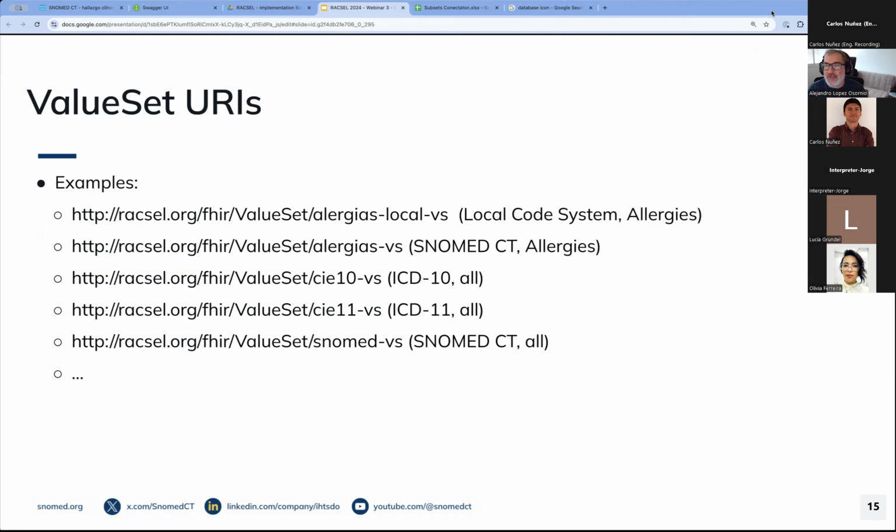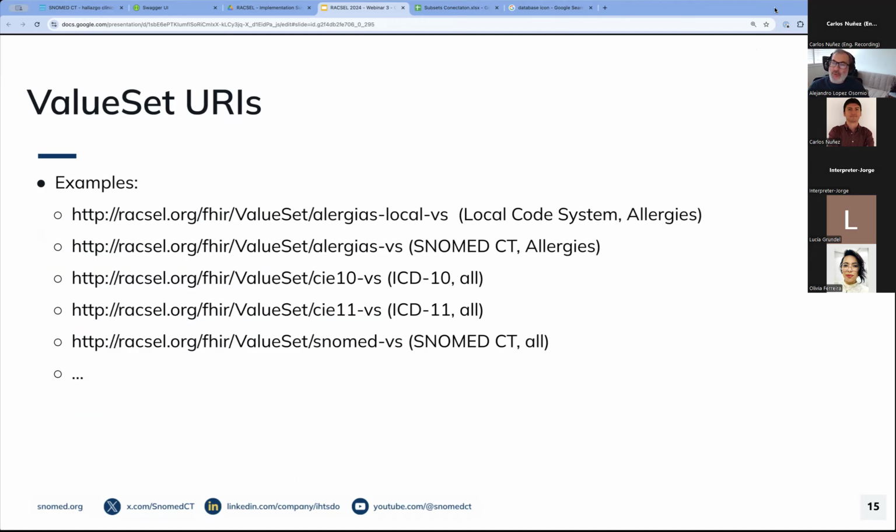Other significant URIs, which are for both, are the value set URIs. As I have URIs that identify code systems, I could have value set URIs. URIs have value in that they are readable and shareable.